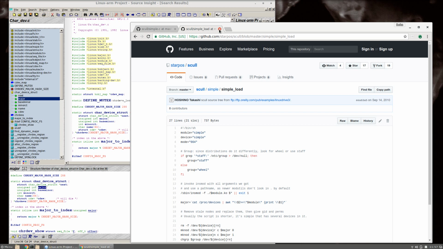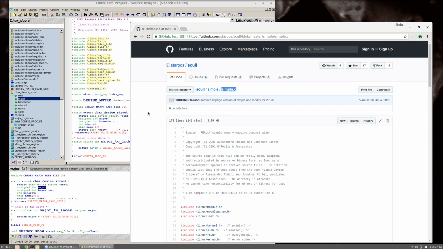As we will be doing most of our testing, if at all, on a QEMU ARM or ARM64 system, this doesn't really apply. So let's just dive into the source code.